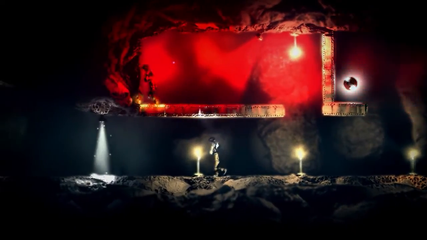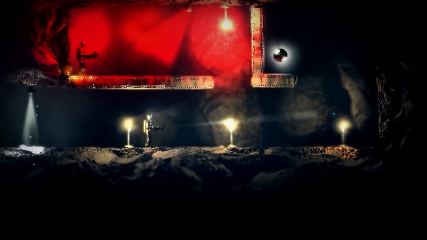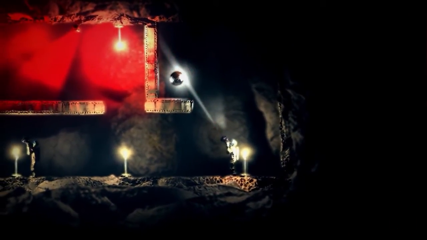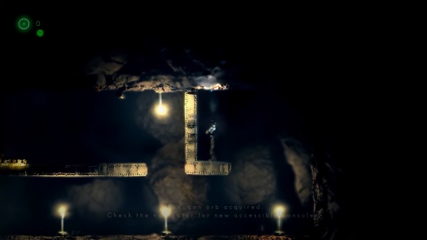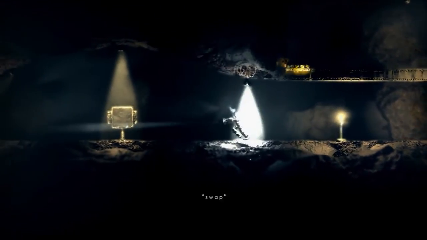I can make him step on this. Okay. And then I can create a guy here. Swap with him. Create a guy here. And swap with him. Okay, good. I got an orb. Yeah, not too hard to figure out. I'm sure the puzzles are gonna get crazy hard later. Uh-oh.